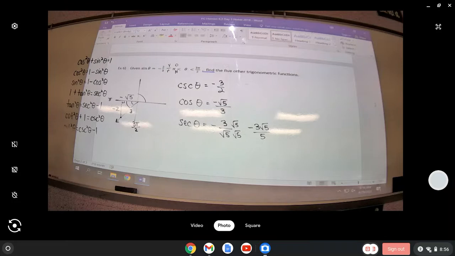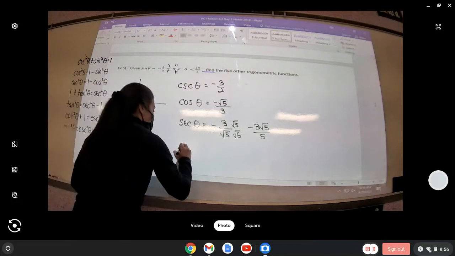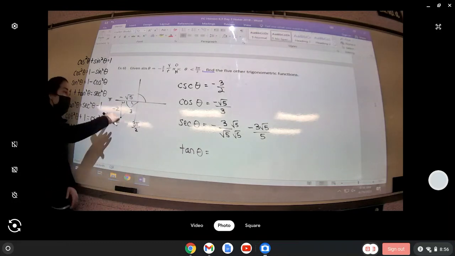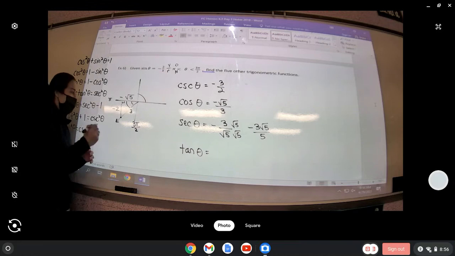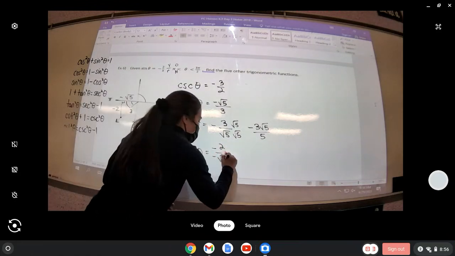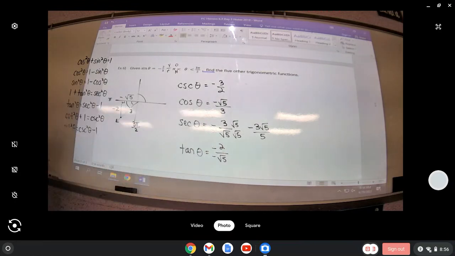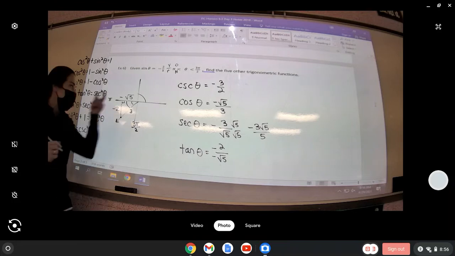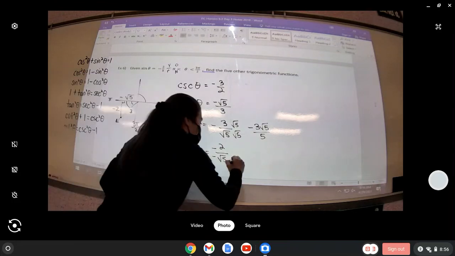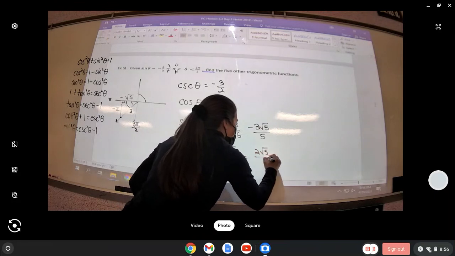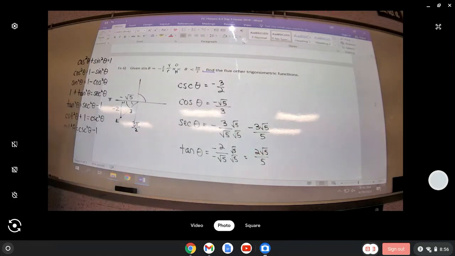All right, we got tangent and cotangent left. Tangent, you can either think of it as a y coordinate over an x coordinate, or it's an O over an A, however you like it. So it's -2 over -√5, which means it'll reduce to a positive, which it should, because the tangent of an angle in quadrant 3 should definitely be positive. All students take. All right, and we'll clean it up. And you should get 2√5 over 5.